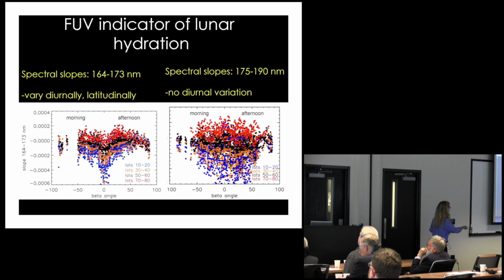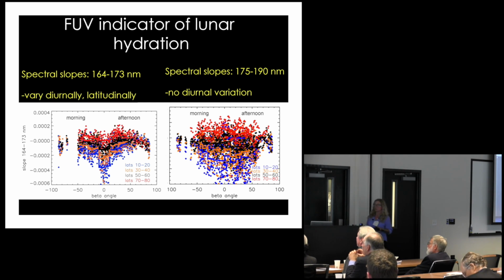See, it's low at beta angle zero, that's at about noon, and the slopes are getting very low. That means that there's not a lot of water there. But early in the day and late in the day, the slope gets higher, redder, or stronger, indicating that water could be present there at those colder temperatures. Whereas this really messy plot here is the spectral slopes at that longer wavelength where we don't expect water to contribute. And we don't see any time of day correlation there. It's just a mess. So this gives us more confidence in this shape here, where more water seems to contribute earlier and later in the day where temperatures are cooler.